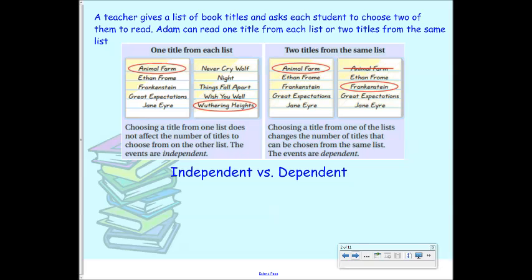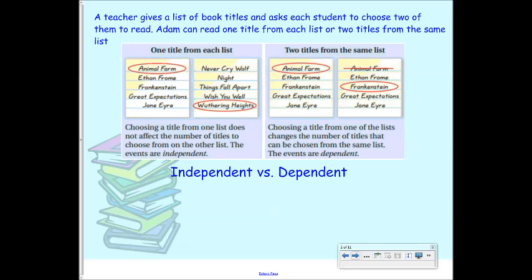Whereas dependent would be something like, you have a hat with everyone's name in it. I pick out a name and I throw it away. And when I pick out another name, is that affected by what I threw out? Yes, because let's say I reach in and I pull out George, and I call on you to do whatever it is to win $1 million, and then I throw it away. If I reach into that hat again, what's different? I can't get George, exactly.